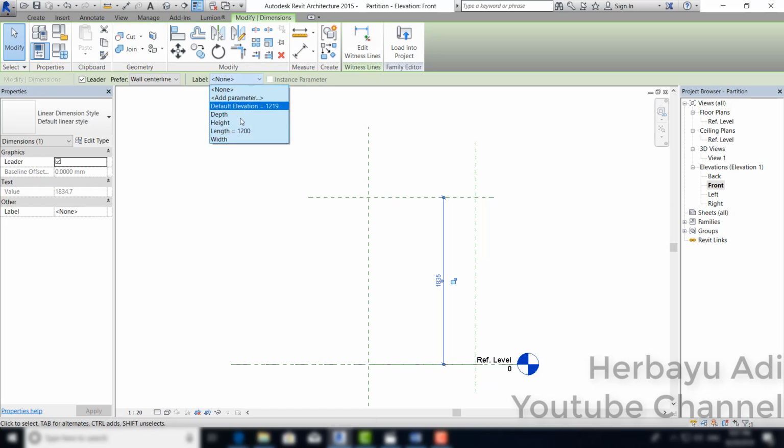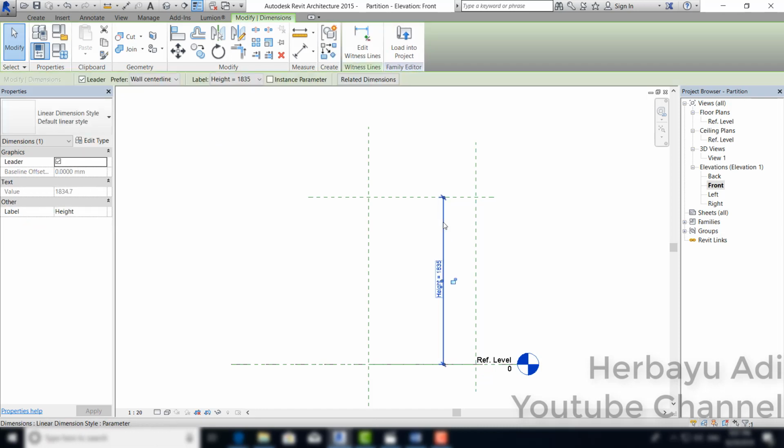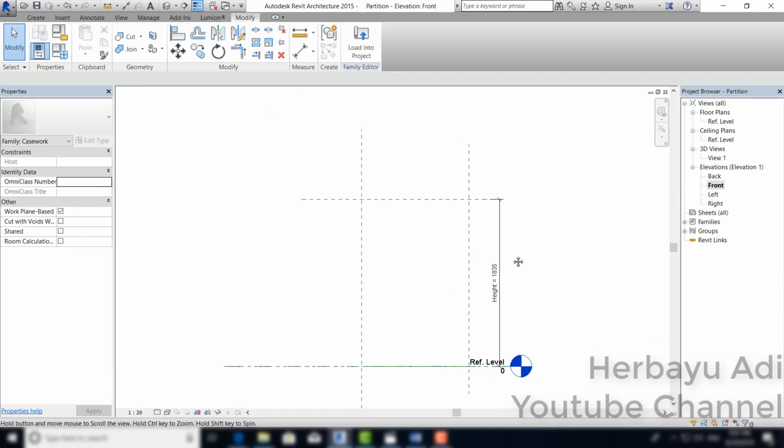Give parameter label. I'm going to use height. The height will be an instance parameter, so we can have a different height for the same type of partitions.